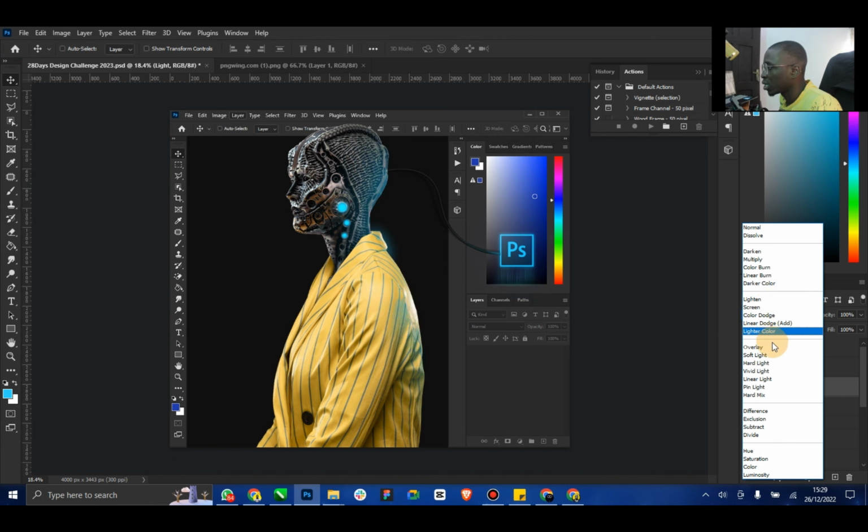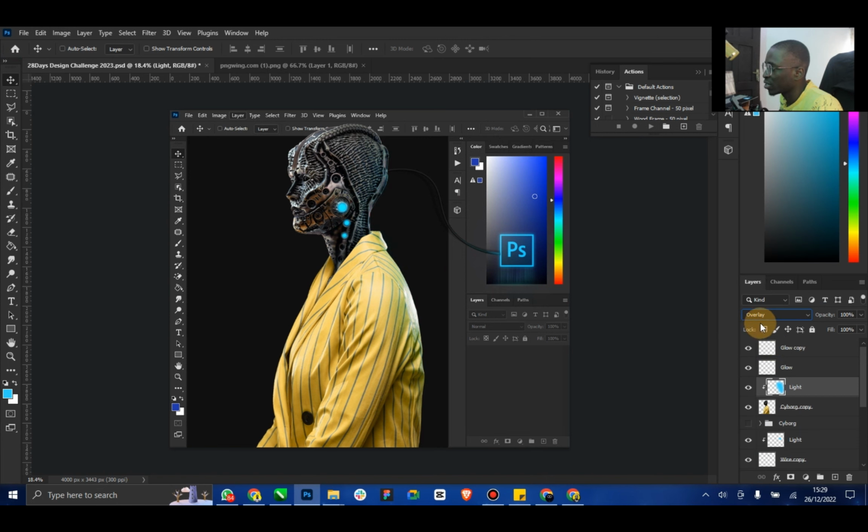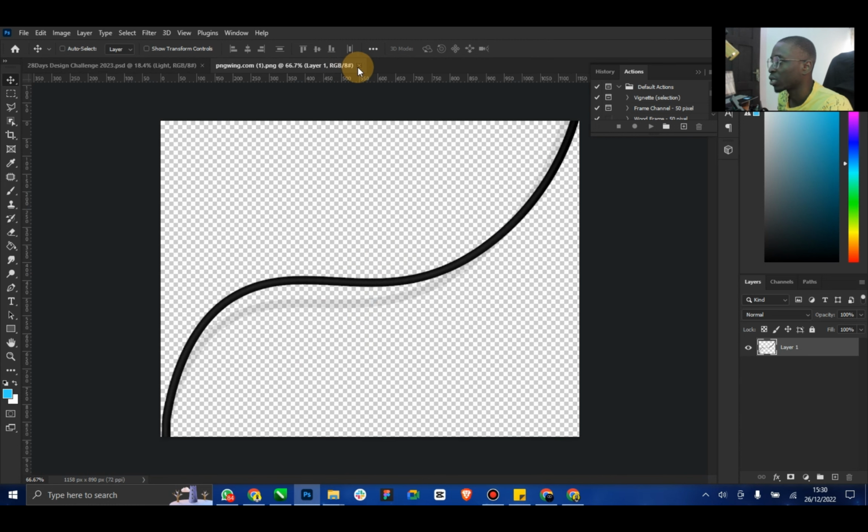Apply overlay, yeah, something like that. Just something very subtle and simple. So now that we have this, let's save our work and turn off this.